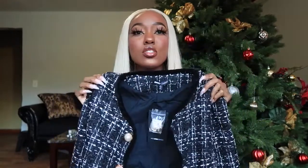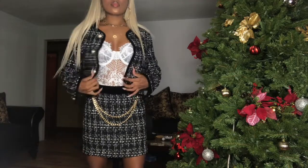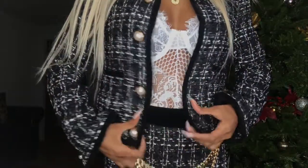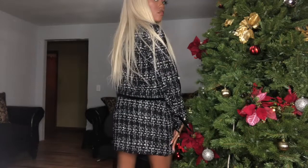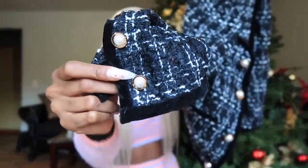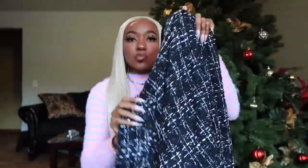This is my absolute favorite item! It's a two-piece set that gives me major 'The Nanny' vibes — Fran Fine was a true fashion icon. It's a tweed material in black and white with gold buttons with pearls in the center down the front, and the same buttons on the sleeves. It's a cropped jacket in a small.